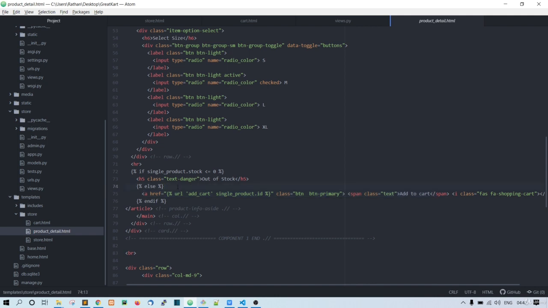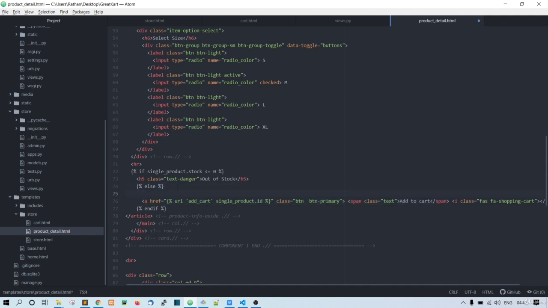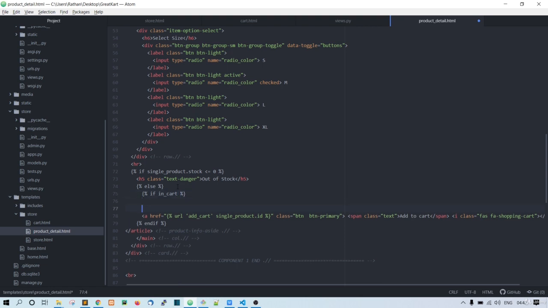In this else block only we will make an if condition again, and if in cart, then here, if the product is inside the cart, then add it to cart, and else this button.